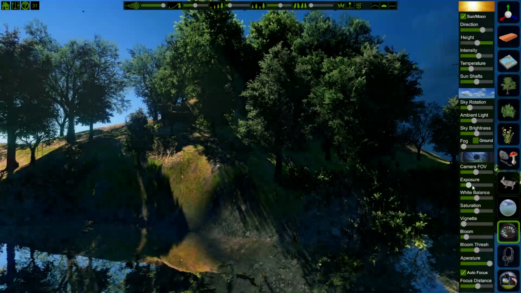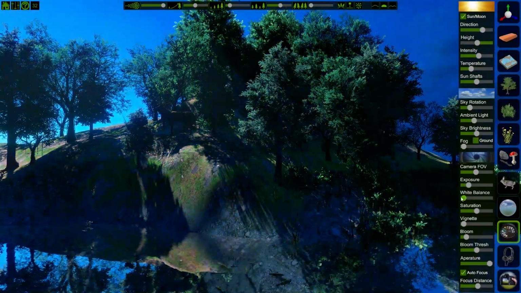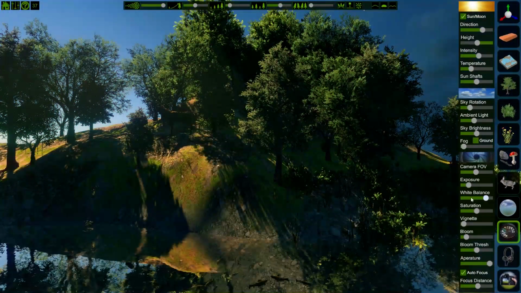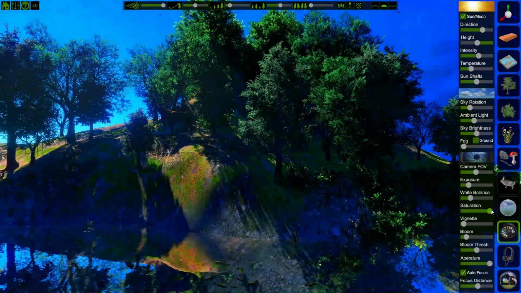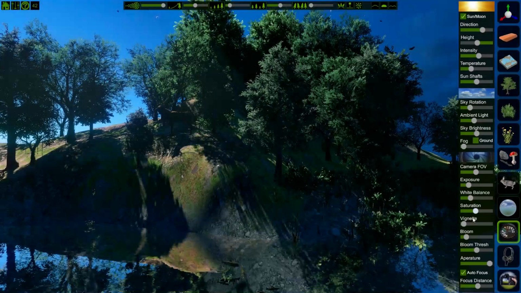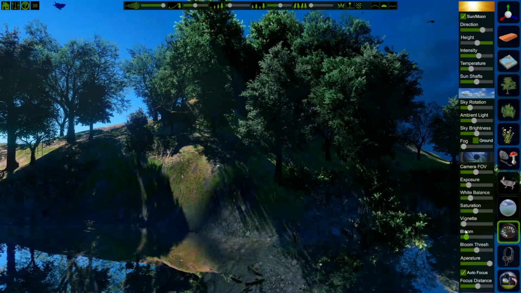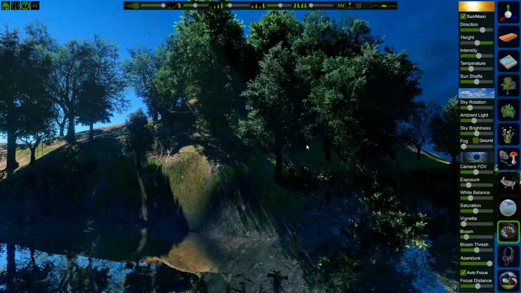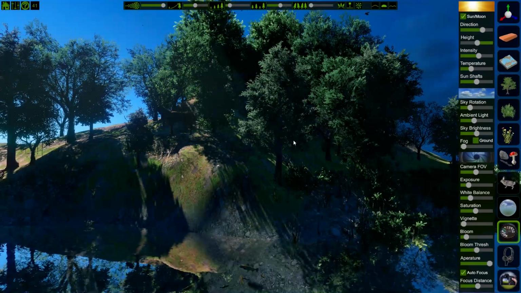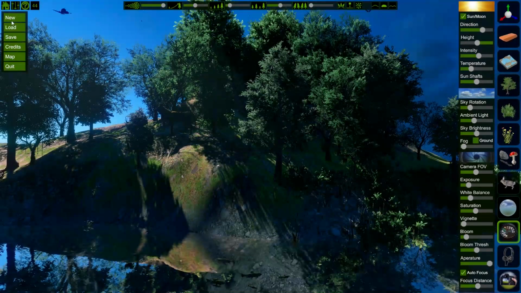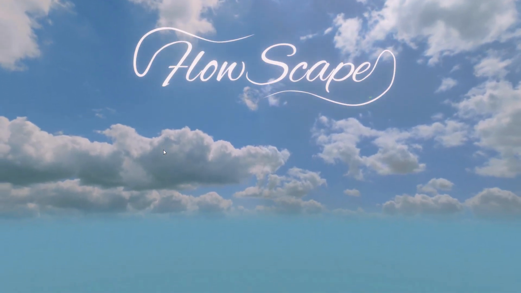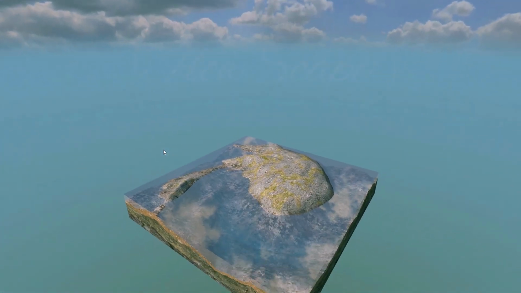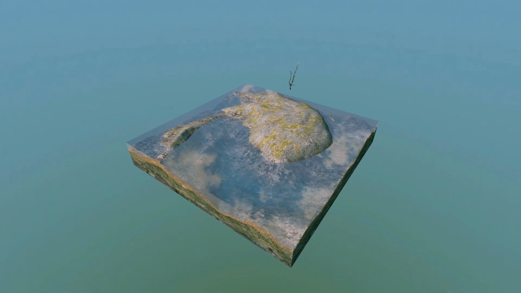The white balance is very useful, sort of a cyan to a green shift, leaving out red, which I guess is just the way to go. Saturation, of course, how rich are the colors that you want visible? I'm going to select new and start all over. And there you see physics dropping things.